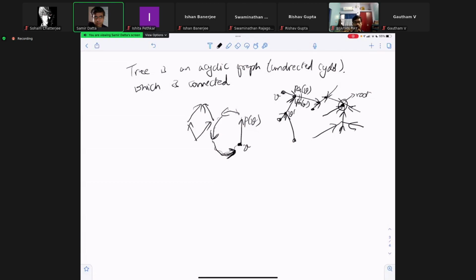So you have the parent of every vertex, and there are no directed cycles. The graph is connected. So let me give a formal definition of directed tree. For all V in the vertex set, there exists a unique path to root R, correct?